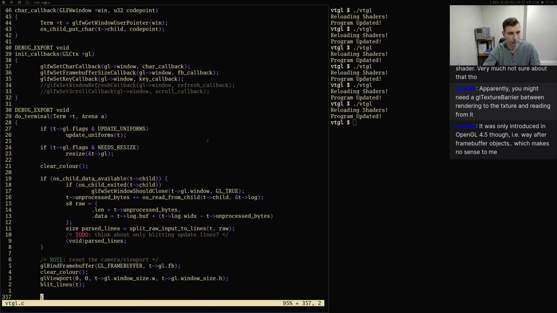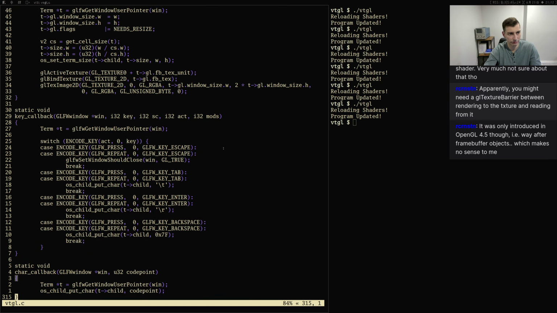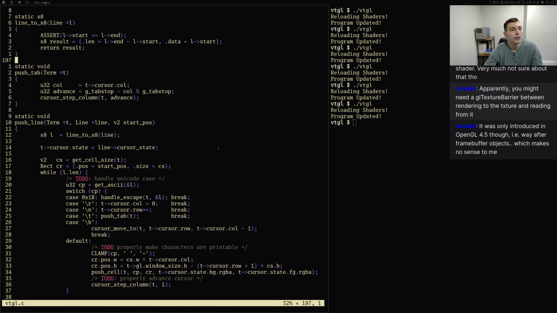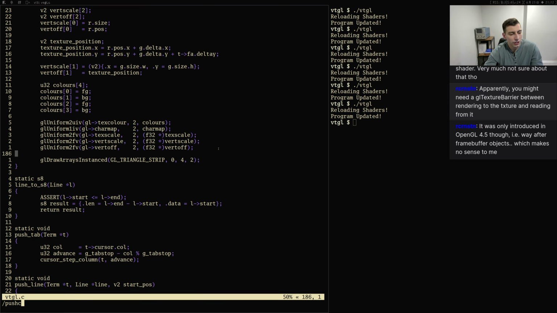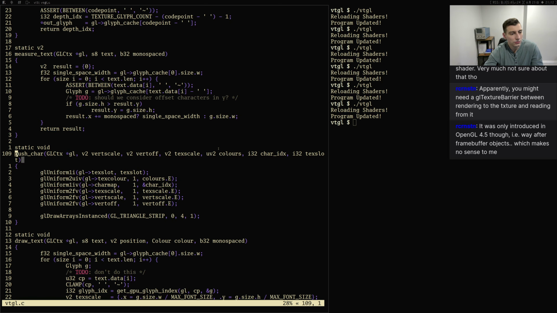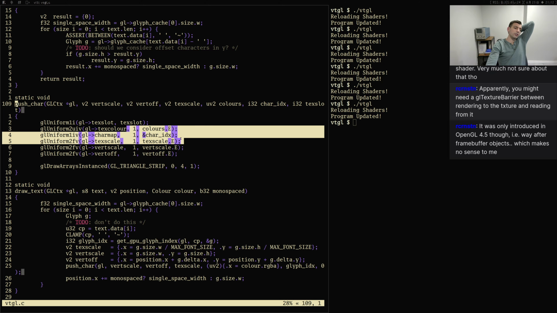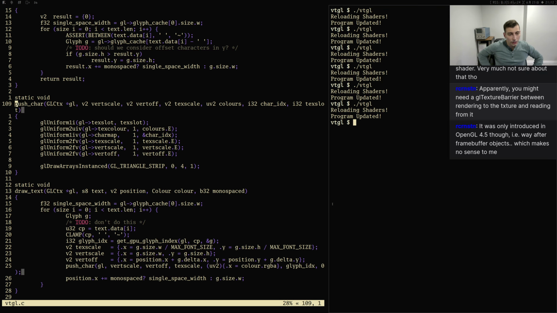So let me just think about what I'm doing here again, because I could very well be doing something silly. Push char. Set the texture slot, set the colors, set the character index.